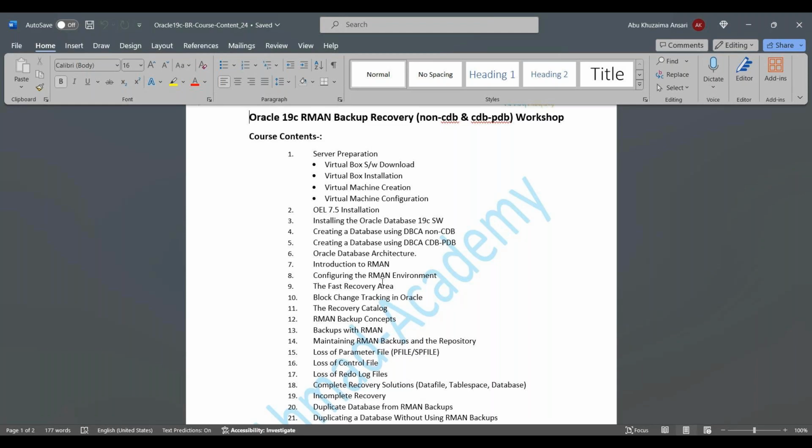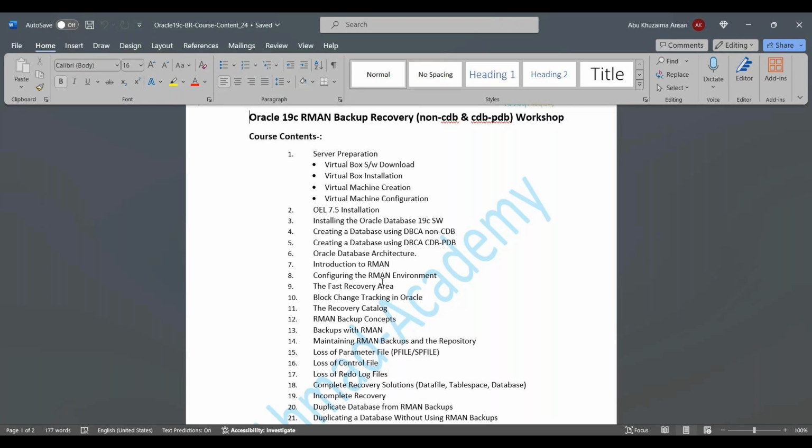I have used these topics in every workshop. Then we will install the 19c software binaries, and I will also show where you can download them: from the Oracle site directly, or from the e-delivery site, and also where to download the Oracle Enterprise Linux install software.